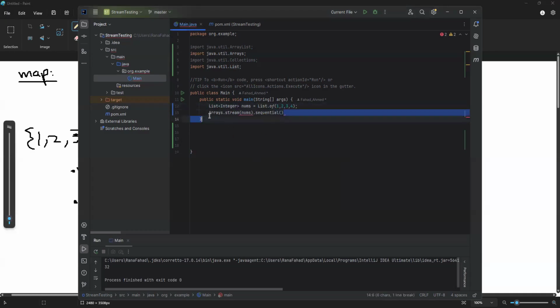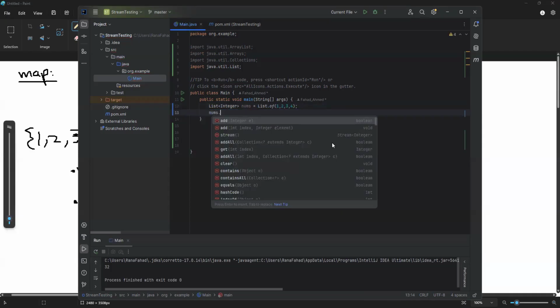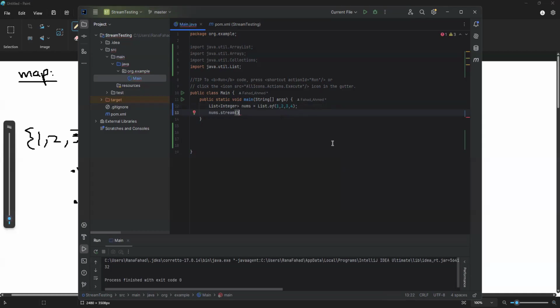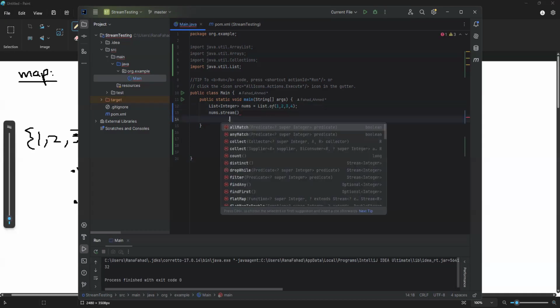So when you're dealing with a list, you can turn a list into a stream very simply by calling the stream method on it. So now stream will convert the list into the numbers: 1, 2, 3, 4, and then you can do stuff to it. By the way, I just pressed enter. You can even write it in one line. I prefer enter because it makes it easier to read.